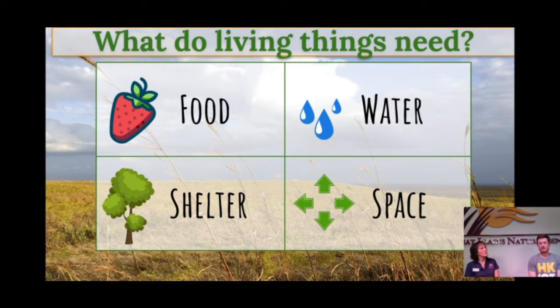What about humans? As Humankind, we serve people who are homeless and don't even have shelter and space sometimes. So we want you guys at home to think about, if you maybe didn't have a home to stay in, where would you live and where would you find your food? We're going to talk a little more about that today and look into how people deal with some of their needs.